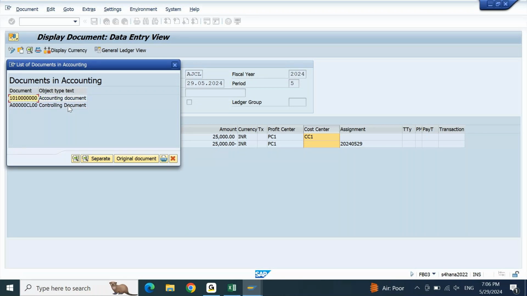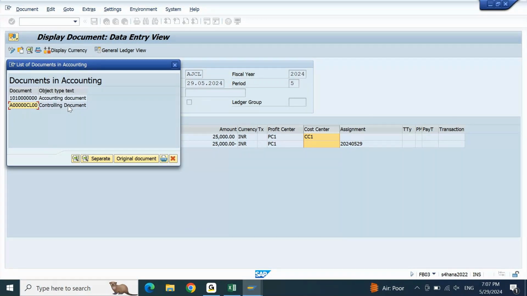In the FBN1 T code, we updated the number range for 01, interval 101 and so on. From there it is picking and allotting a document number for accounting. Similarly, for the controlling document, so far we have not done any configuration related to the CO document number range.